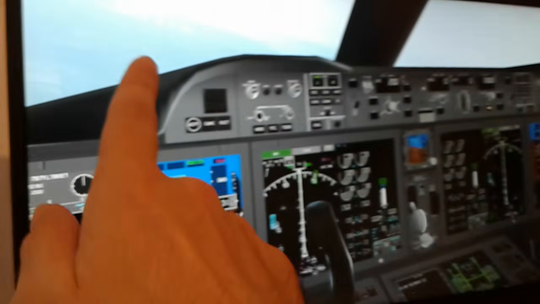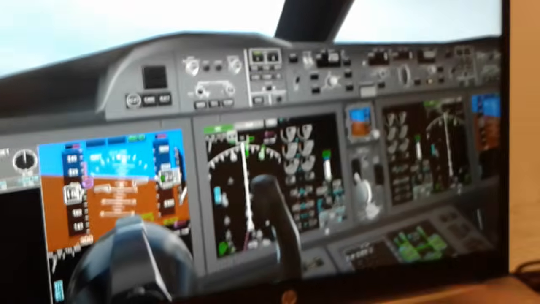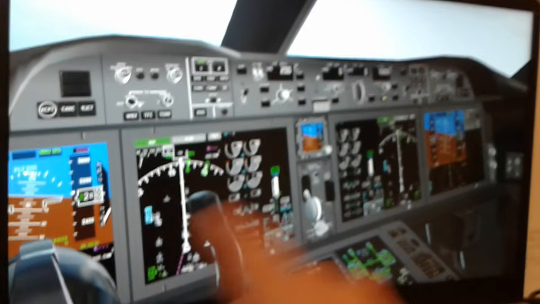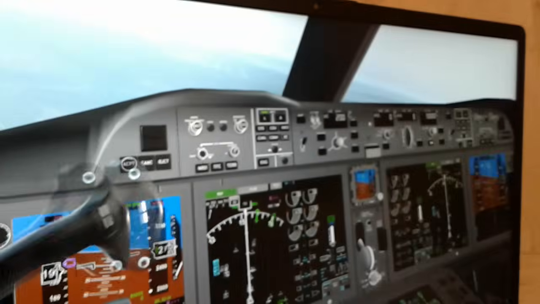So you can see we follow. We have instrument meteorological conditions, a little bit slower airspeed. Maybe we're gonna make a touch and go and come back for another landing.